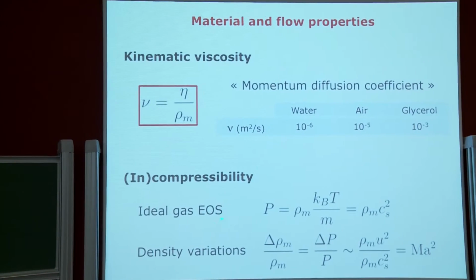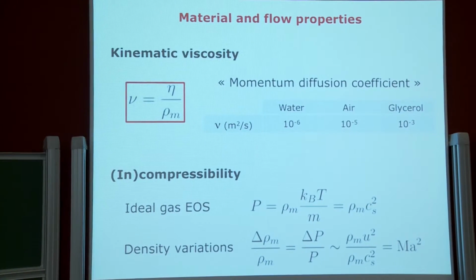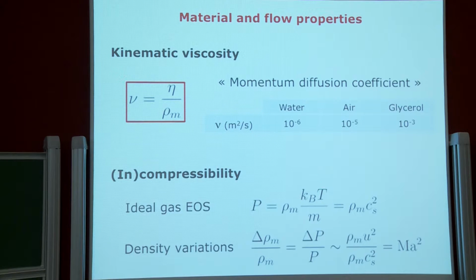So for an ideal gas equation of state, the pressure is the number density times kBT. So in terms of the mass density, it's mass density times kBT divided by m. And the reason I introduce this kBT divided by m is that this is a square of a velocity, and it's called the thermal velocity. And it turns out that the thermal velocity, as I will use later on for Lattice-Boltzmann, is more or less the speed of sound in an ideal gas.